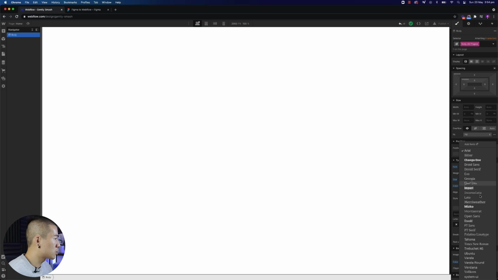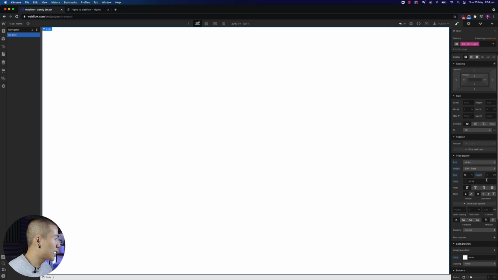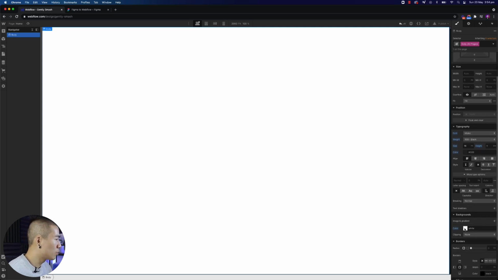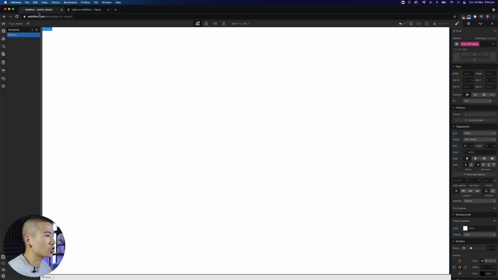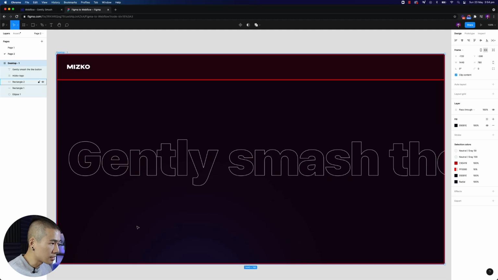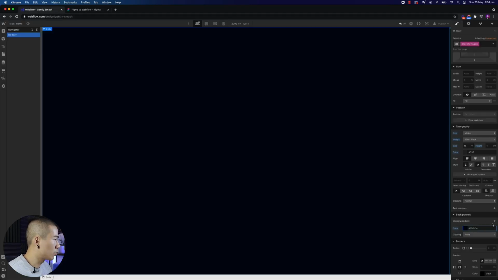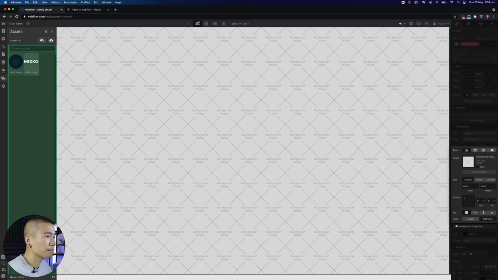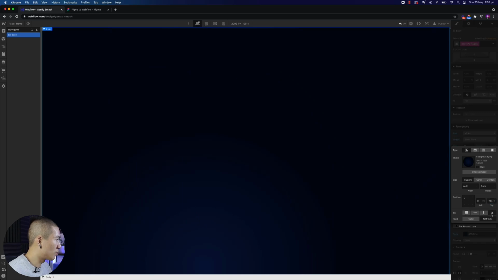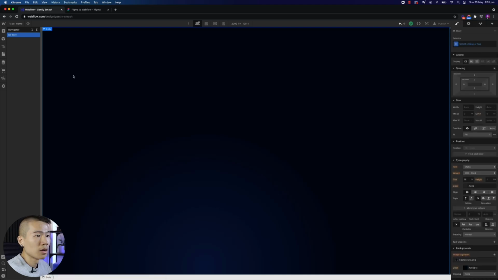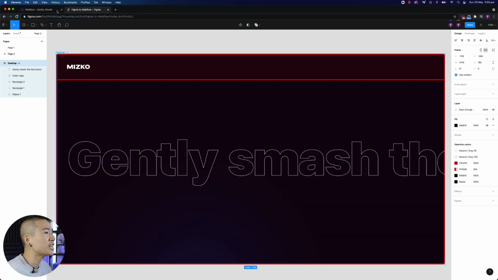Now also, I just want to use my very own font in this project, so I'm going to select Mizko and 900 black. You can choose whatever font you want. And then we want to make sure that the background color is correct. So let's grab the background color and let's chuck it onto this body. And then I also want to add this colored gradient over here in the bottom right corner. So I'm going to add another image on top, boom, and give it a negative positioning on the top, not repeated, so it doesn't repeat itself, and there we have it. So we've got the body selected. Perfect, looking good, looking snazzy, looking schmack.